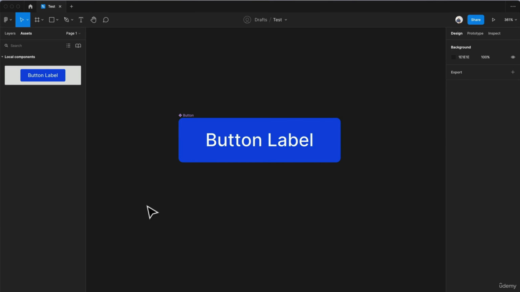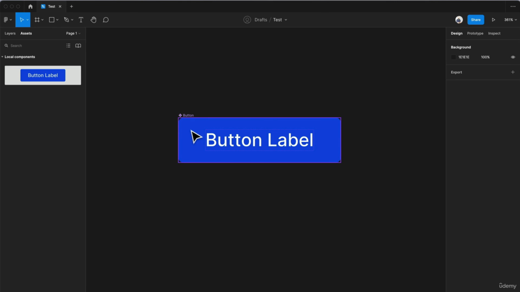Hey everyone, welcome back. So we just created a basic component, but we all know that there are many types of components out there. They have components with icons, which we're not really going to get into just yet, but we have components with icons, like buttons like that. We have buttons that are different colors, different sizes. So what we're going to do now is we're going to create something we call a variant. So let's jump right in.